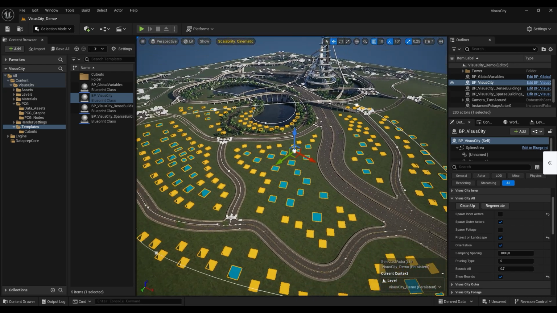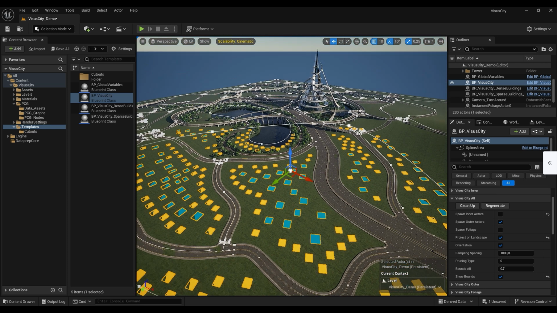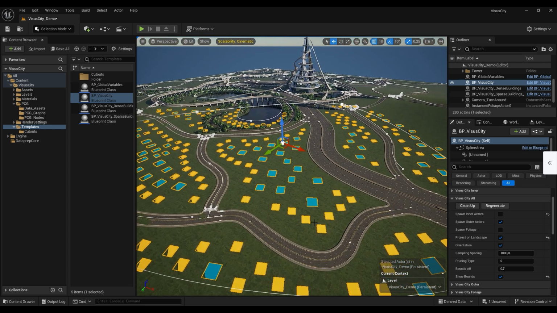Now pruning type, if you hover over pruning type, you'll see I've made a little list there that says 0 is large to small, 1 is small to large, 2 is all equal, and 3 is none. That has to do with the size. If I'm going to populate this with different actors, which have different bounce settings, because this is a bounce multiplier, scaling the bounce of each object up or down.